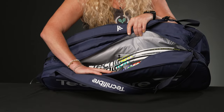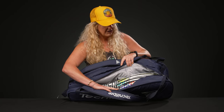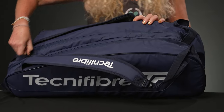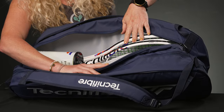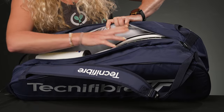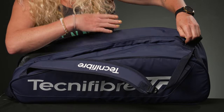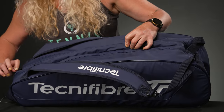It is labeled a 9-pack bag, but personally it's not going to hold 9 rackets and it's going to be a little tight with shoes. There is no shoe tunnel — I have three rackets in this first pocket and I tried to squeeze my shoes in but could not make it happen. I have three more rackets in here plus a can of balls, that's six rackets total. If you want to carry maybe four rackets in one pocket, the rest of the other pocket can be reserved for more gear — that might be the best way to utilize this bag.